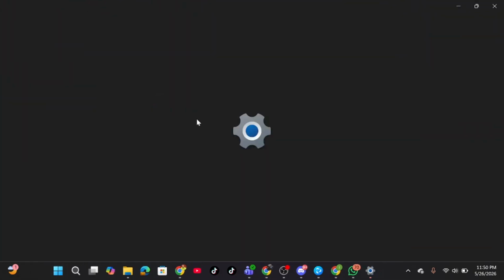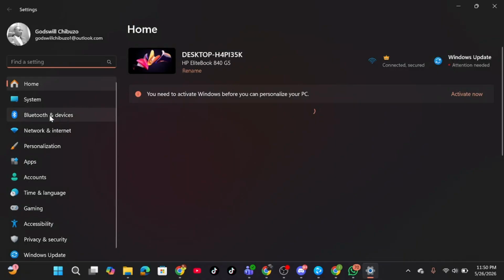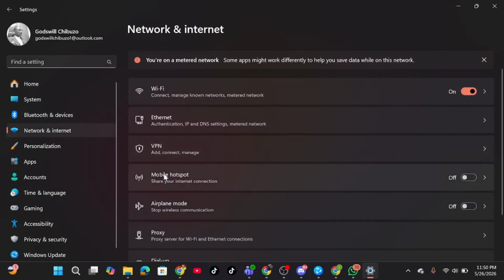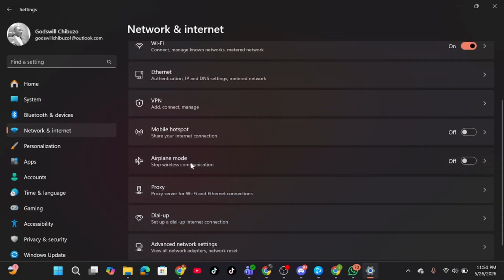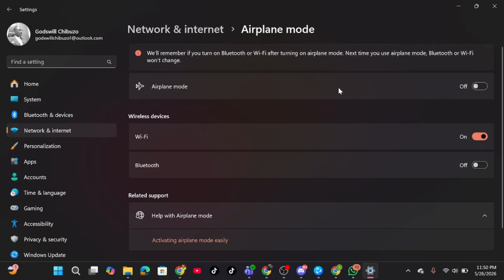Open your settings page, and once that is open, what you want to do next is to click on network and internet. So once you're here, you scroll down, click on airplane mode. Right now it's off, so all you just need to do is just toggle it on by clicking on this button. As you can see, my airplane mode is on currently, and if you want to turn it off, you can follow same process. Once you get here, you toggle it off.